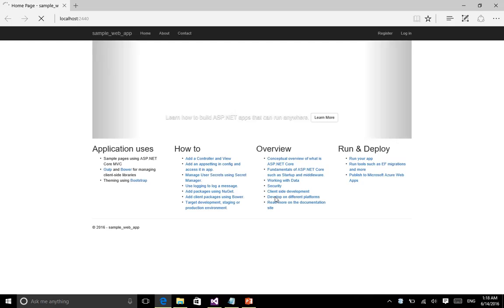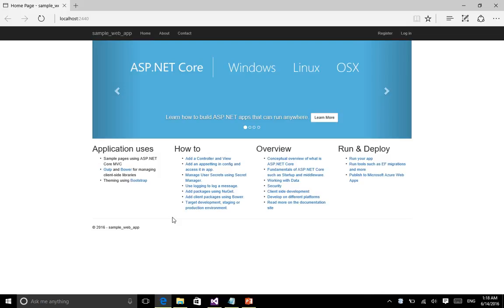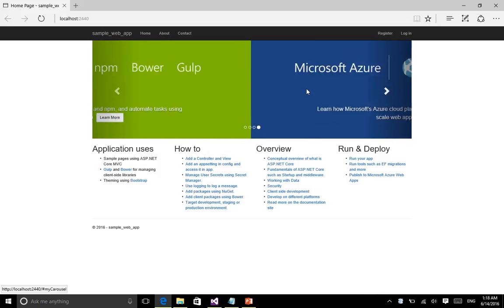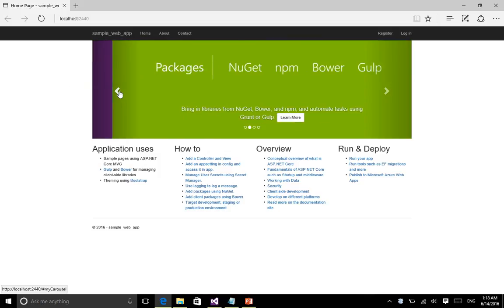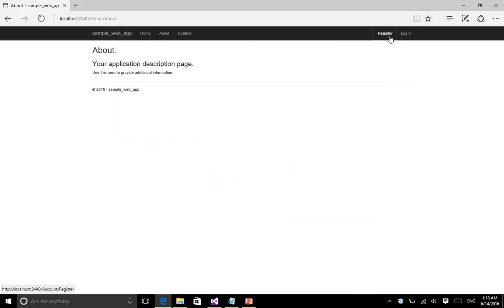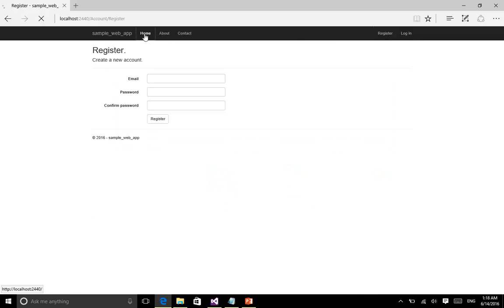I also want to mention that Visual Studio creates by default a website which uses the latest frameworks and development technologies. In this case, you can see this nice carousel, this nice UI, and this is a fully functional application, and then you have all these links and all of them are working.